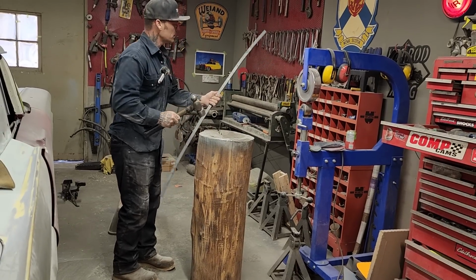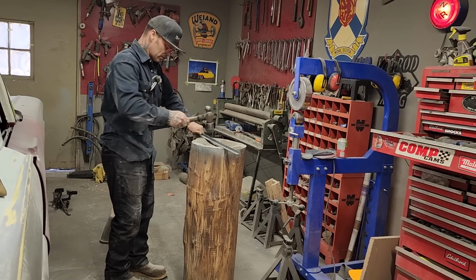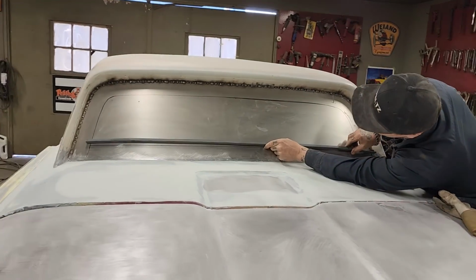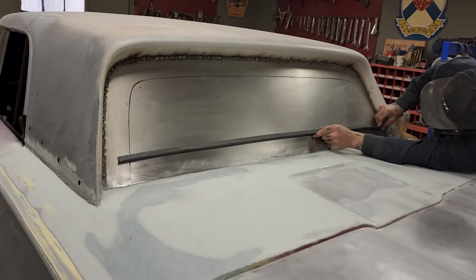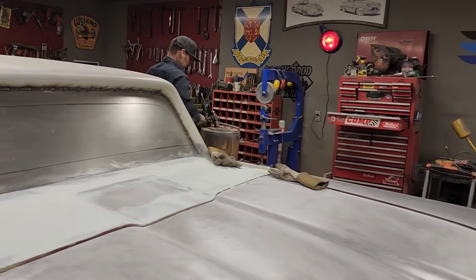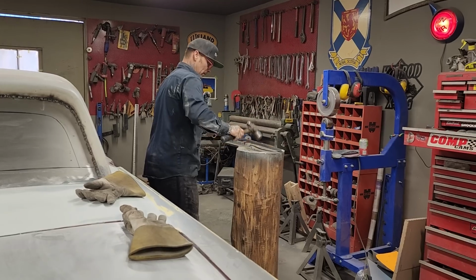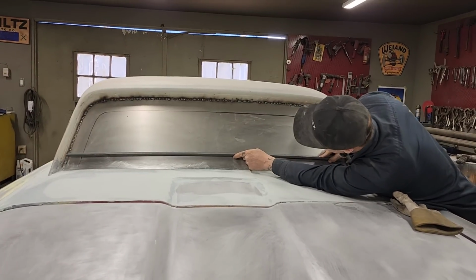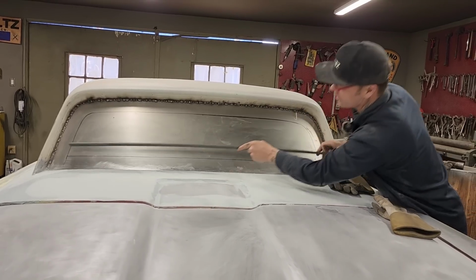Just trying to make it go with the line of what we got drawn on there. I forget which line it is. Could be this line. I hope. I don't think it was, but now let's get it on that line. Just need to knock her up a bit more on either. I got her. I think I got it. Down here and a little bit here.